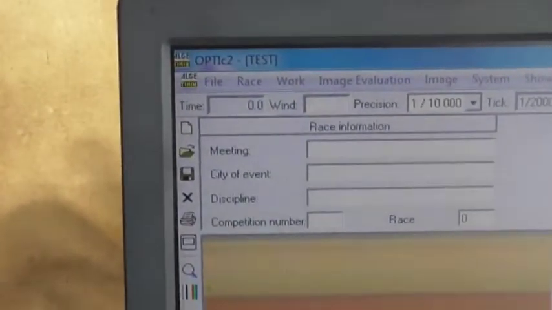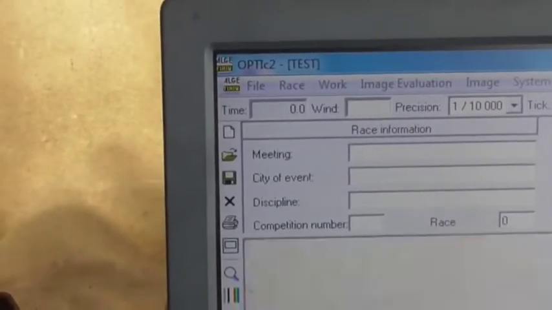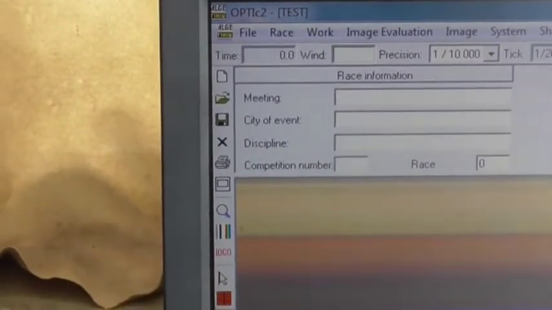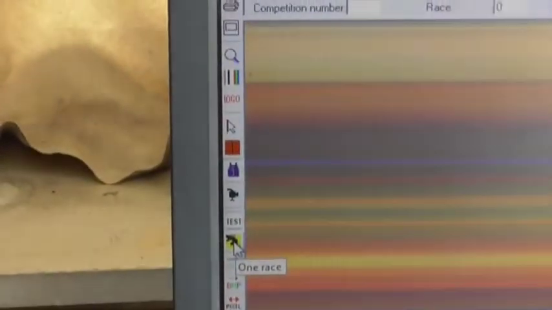Okay, we've currently got the test pattern on. This is what we should be looking for at the start of the race. We've got the rail here, we've got the outside rail here, and there's our mirror reflection. So the horses are at the barriers and we're going to set a race. You've got two choices. We can either go up and go File, New, and then a pop-up box appears. Or we can just go straight to the running man, which is here, click once, and then the pop-up box will appear.